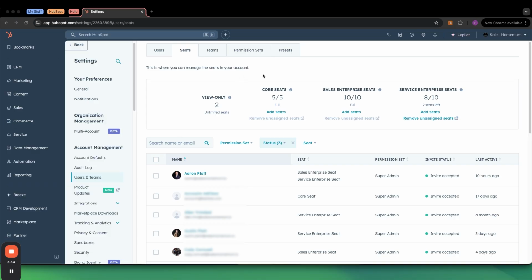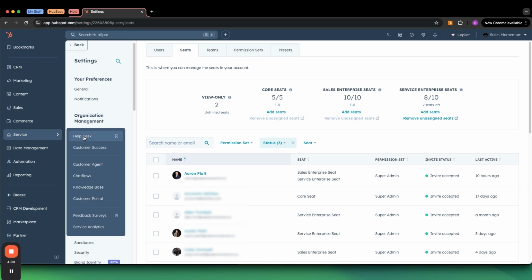And most importantly, that seat gives them access to be able to be added to a team, which we'll talk about later as well, for automatic lead rotation to specific reps. So that's an overview of the sales seat. And then the service seats are going to be for your service team members or your fulfillment team members, which gives you access to the ticketing and all of those kinds of features.